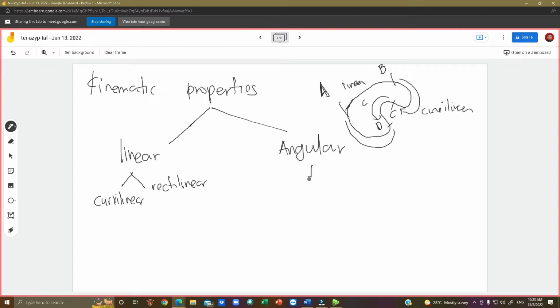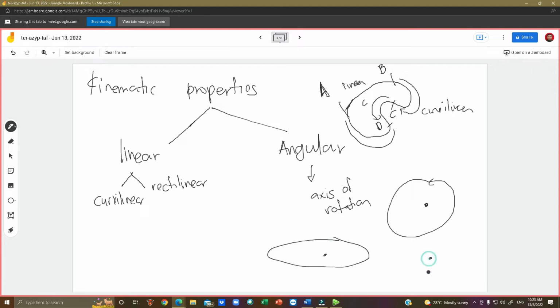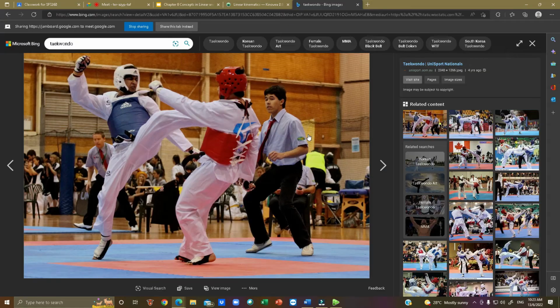When we talk about angular, you miss out one point, which is you need to have an axis of rotation. Kena ada axis of rotation. In other words, when we talk about angular motion, motion dia macam ni je. Macam tu je. That is angular motion. This is angular motion, where it start and end at the same point. It just involving a rotational action. Itu angular motion.